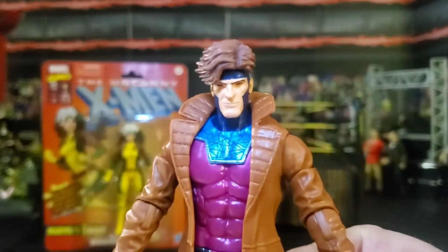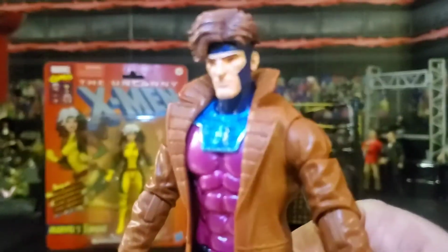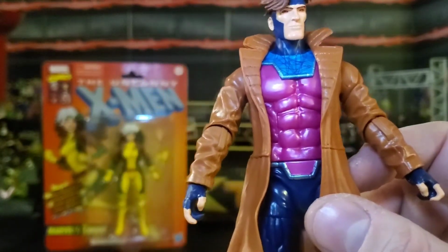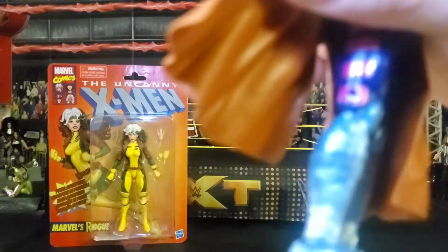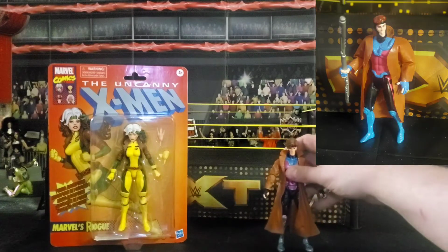Here we go, Gambit, fresh off the box. New face sculpt on that figure, new head sculpt, everything looks freaking phenomenal. This is the Gambit that I was waiting for. I was kind of hoping that they would do one similar to this, as opposed to the previous release, but pretty sweet, actually. Really psyched about this one. You know, like the full-on color scheme, very similar to the vintage Toy Biz figure, which I do have as well. I forgot to grab it for this video, but I'll take some pics later and we'll add them in there.